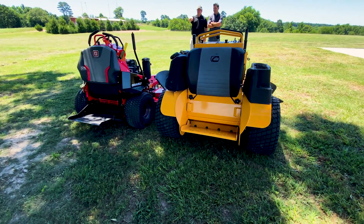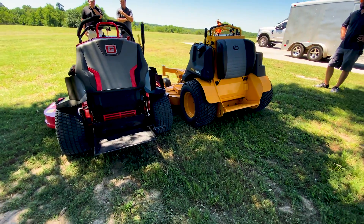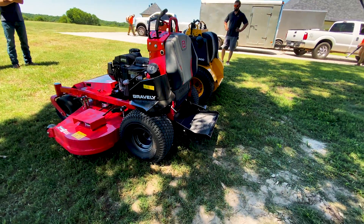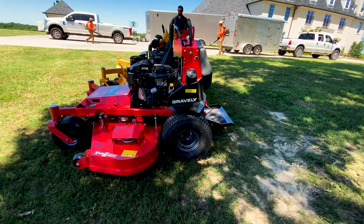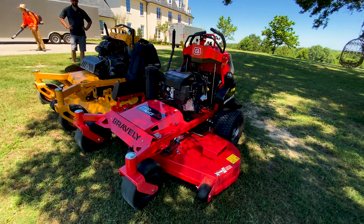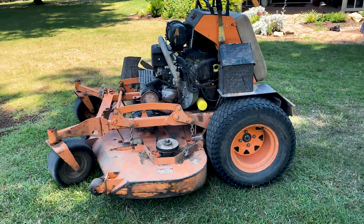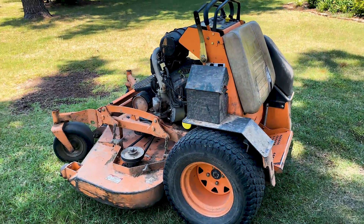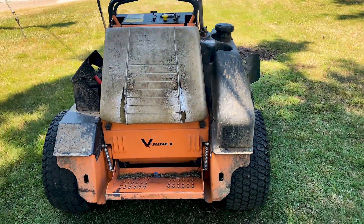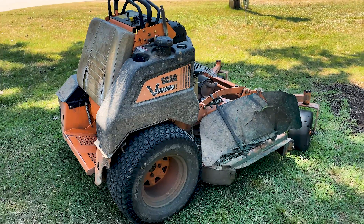The way we're going to rank these machines is a one-two-three system: if you're the best, you get a one; if you're the worst in that category, you get a three. We're going through ten categories — this is like golf, the lowest score is probably going to be the best. Pay attention to which categories line up with your needs. Also, a disclaimer: we put these mowers on one of the toughest properties we have — we live in Texas, we have thick bahia grass, and this is a two-week growth.